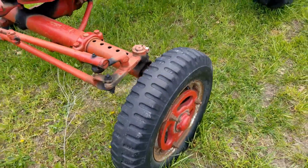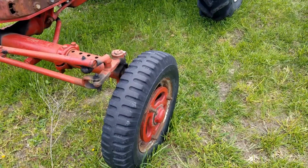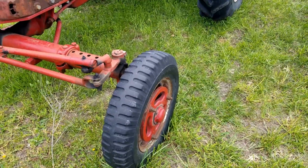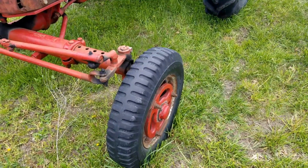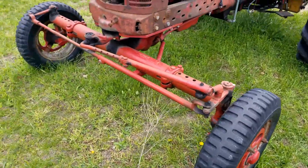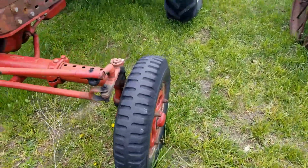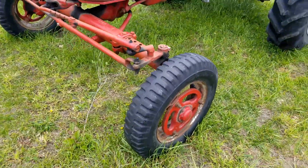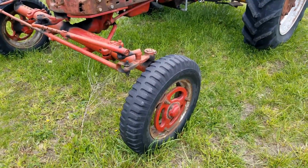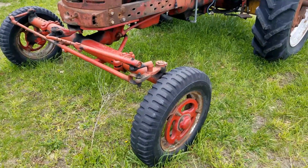And it actually did help because it would keep the tires rolling. That's what, when it'd start going into the mud, those tri-rib tires on a narrow front, they would just stop spinning and start pushing the mud. And these would keep rolling so they'd roll over it. So that helped when it had the narrow front. And then when I got the wide front, I mean, these tires aren't that old, so I just stuck them on here. But if they ever go bad, I'm going to put tri-ribs back on this with the wide front, because the wide front doesn't really have that problem if you get in the mud.